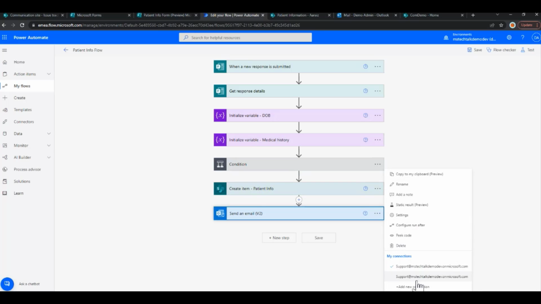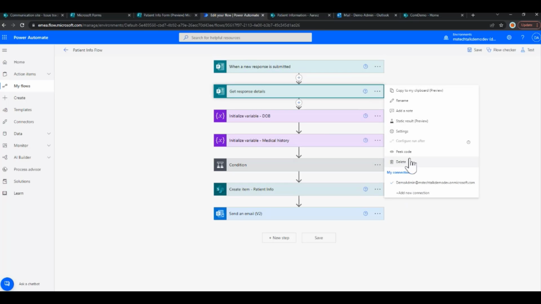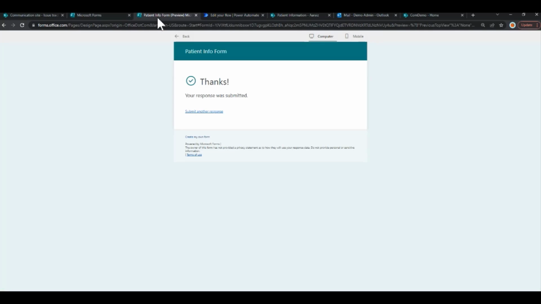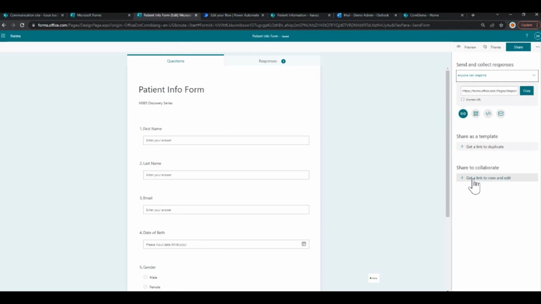Similarly, here you can see that the email is sent from this account. You can add a connection here and change the connection for some emails. And similarly for Microsoft Forms, because you are fetching the information, you need to change the account here also, to a user who has the permissions to get the information from the forms. Right now, I haven't defined any users who will have permissions on the form, but you can share it with the team here. You can assign a different admin. You can share it with the Microsoft 365 group also, so that they can take ownership of the form.